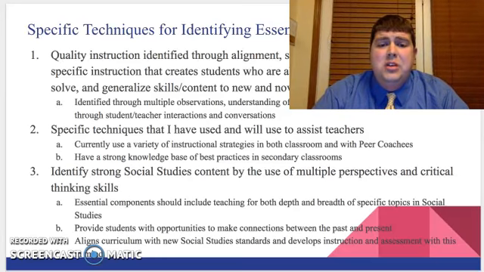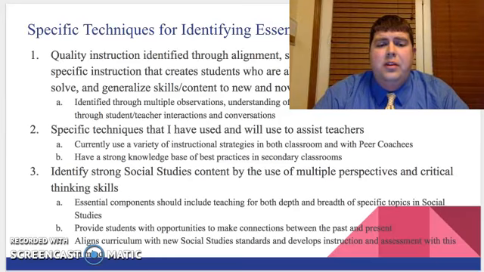The other thing you need to make sure that you're looking for in social studies and in any classroom is, how are you connecting to learning targets? How are you connecting to your essential questions? What are the standards and where do they fit in? And with social studies, provide students with the opportunity to make connections between the past and present. Allow students to analyze, synthesize, make predictions. Those are all important in Bloom's taxonomy in creating essential components to reaching the standards that students need.